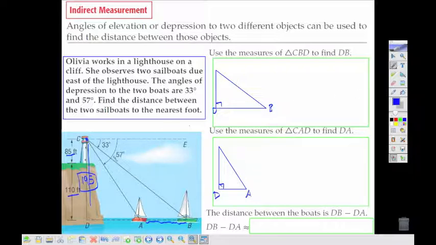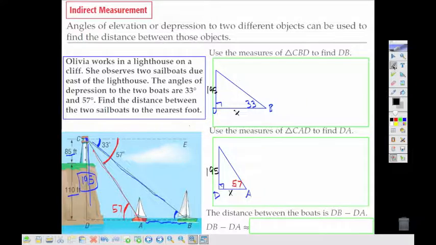The first thing then, looking at where these angles are, this 33 degrees, the angle of depression here, would also be my angle of elevation from B. See, we're following this side right here. And so this would be 33 degrees here. For my other boat, we're looking at the 57 degrees. And so this angle down here, since we're following that same side, would have an angle of elevation of 57 degrees, which we would have in this one here. For both of these, we have a height then of 195 feet. And I'm trying to find this bottom side over here on each of these.